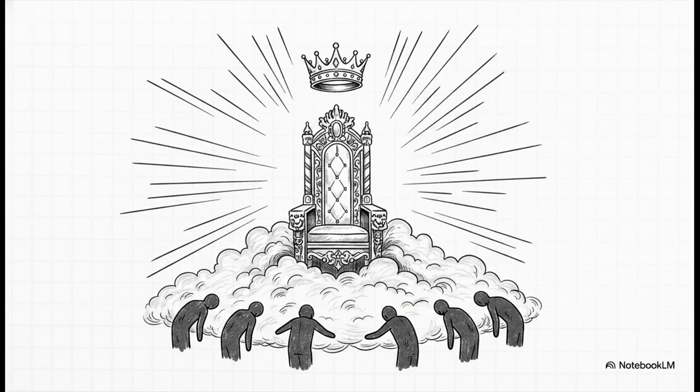This heavenly Son of Man in Daniel 7 is given dominion and a kingdom so that all nations and languages should serve or worship him. The specific Aramaic word used right there is palach. In all of biblical literature, palach is exclusively reserved for the worship of deity. It's not used for humans. So apologists argue that by repeatedly adopting the Son of Man title found in Q, Jesus wasn't just calling himself a regular guy. He was explicitly claiming a divine prerogative and the absolute right to be worshipped.